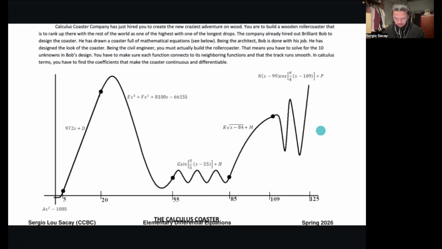How fast were they going? How long does it take for them to reach the maximum height? And is the maximum height here bigger than over here? So I will show you what I did for that.